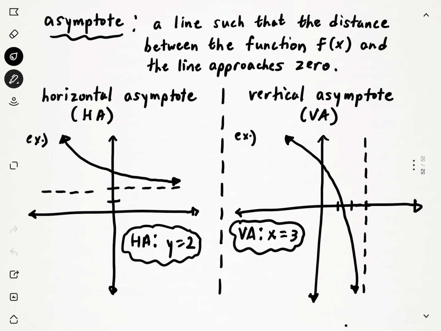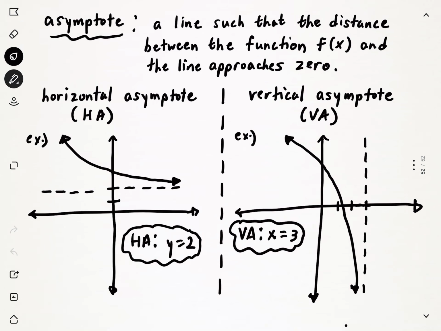And an asymptote is, if you look at the diagrams below, they're not really diagrams, they're just graphs, but you can still look at them. And you can see dashed lines. One is horizontal, one is vertical. And then you can see the graphs, they're getting closer and closer to those dashed lines, but they're never actually touching. So the official definition of asymptote is a line. In our case, we're going to stick to just horizontal and vertical. So it's a line such that the distance between the function and the line approaches 0. So the curve, f of x, gets closer and closer to the asymptote, but doesn't actually touch it.